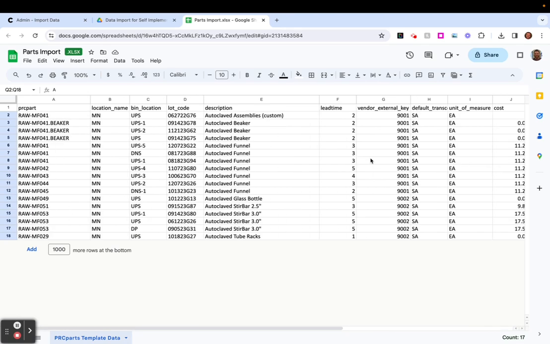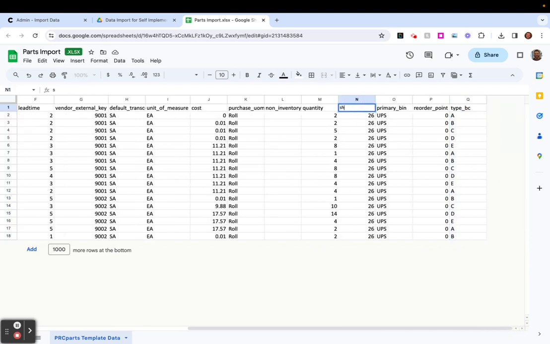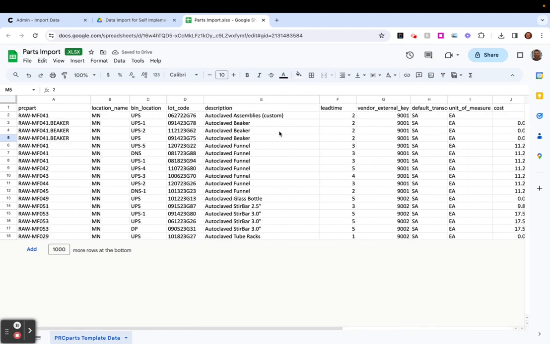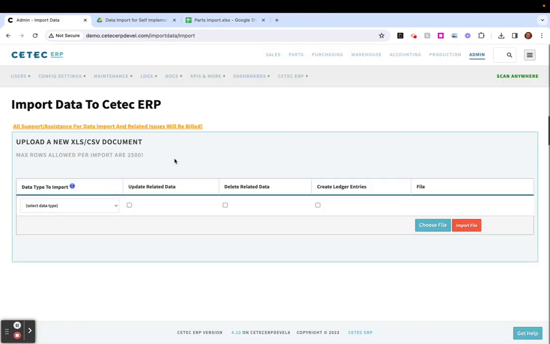Now, let's go ahead and import this. Why not? One small change I want to make, actually. I want to change this to shelf underscore life. That's the actual name in the table. That'll help me out a bit. And I think that's all. Okay, so let's do this. Let's do a download into Excel.